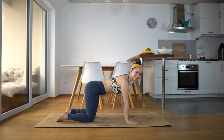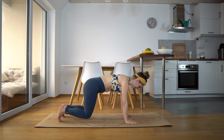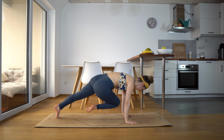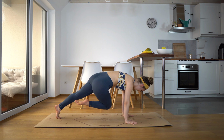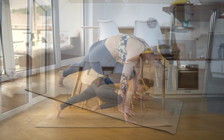Exhale, we're gonna come into a plank pose and we're gonna finish off this workout with a bang. So just come into that plank. Try not to stick your bum in the air. We're gonna start off with our right side. So we're gonna bring that knee to the opposite elbow, passe and stretch. Passe, opposite elbow to knee, passe, stretch. And we're gonna do this 10 times.